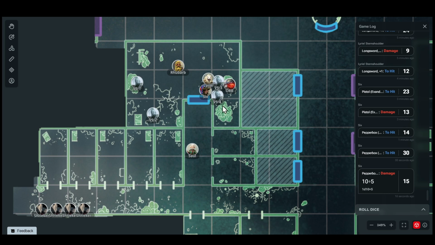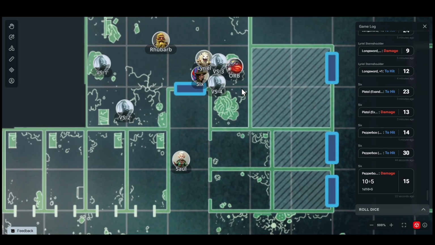Is this the first time Lyriel actually gets hit by something? Possibly. I've been hit already, actually. By those other things, yeah. They tried real hard, man. They wanted me dead. Oh yes.